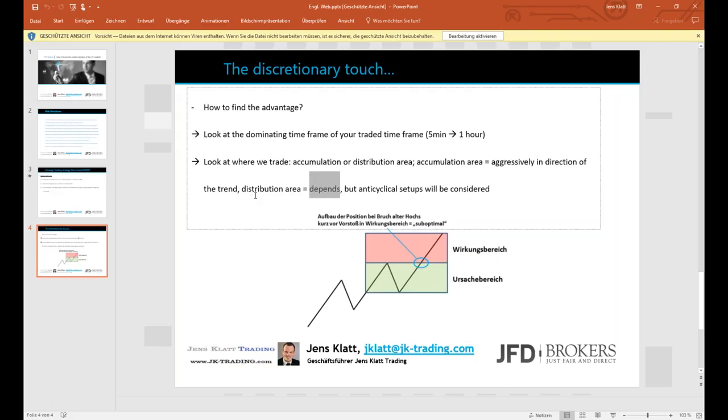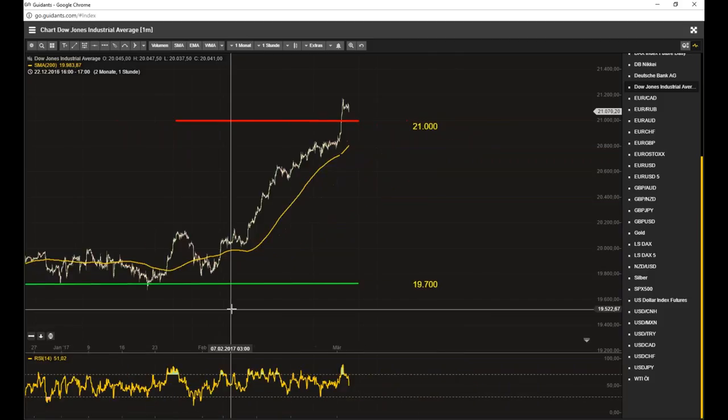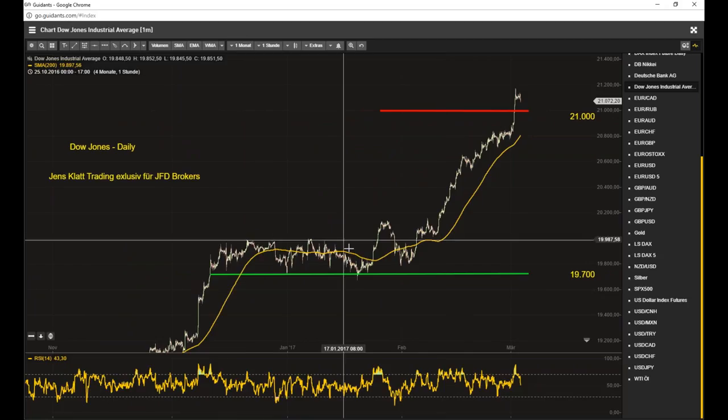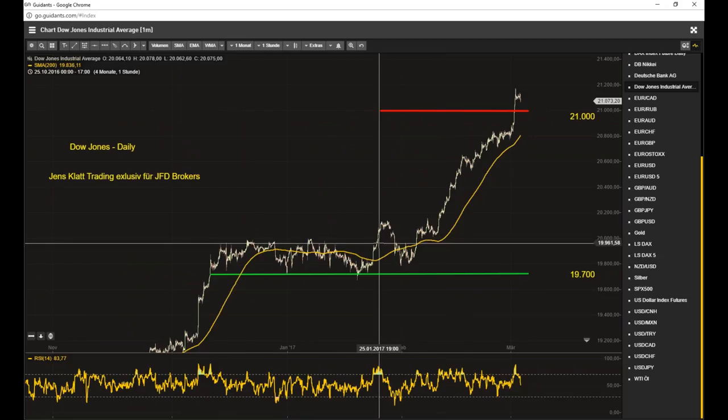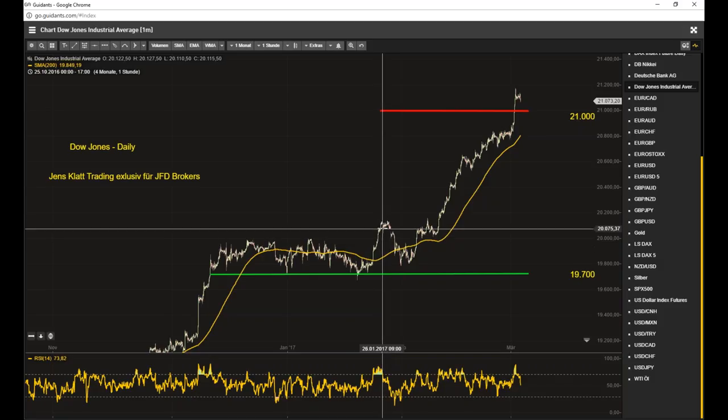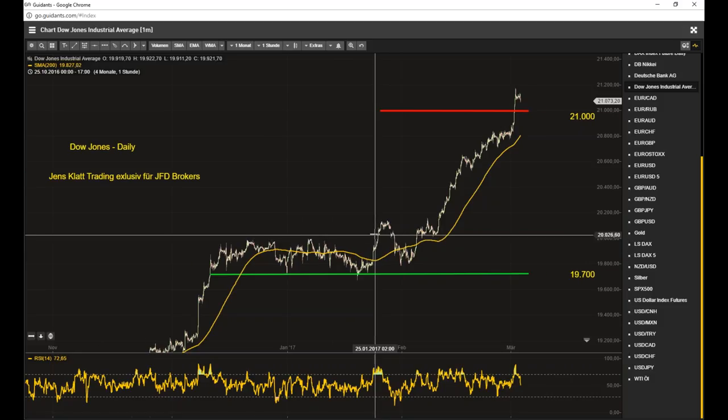If we trade in a distribution area and we are ahead of, let's say, a strong resistance, which when it's broken could result in a bigger slippage, a big move on the upside. So like I'll show you the following, not sure if I find an example, but yeah, let's take this one. I know why I want to consider this, since I know that I traded the break here on the upside. I made a small profit trading the break of the 20,000 in the Dow Jones.